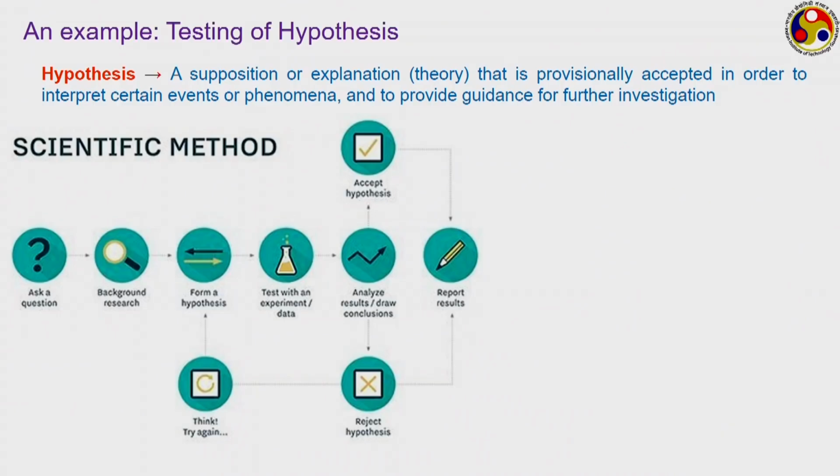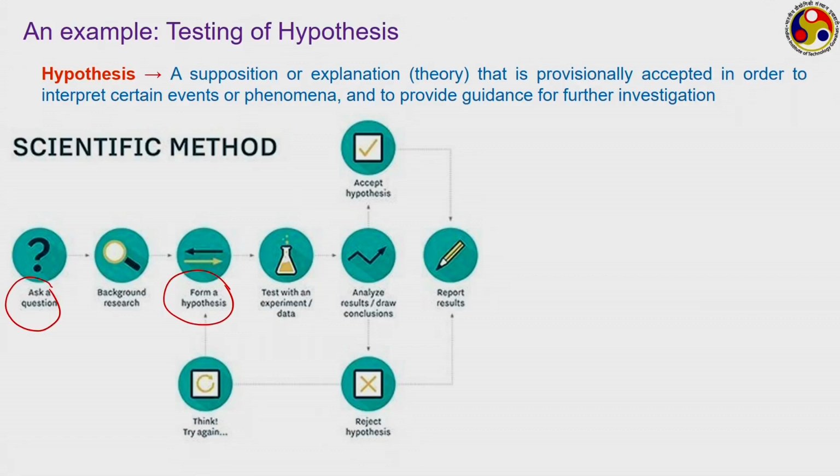Any scientific investigation generally starts with setting up a hypothesis and then follows the process of experimentation or measurement to check whether your hypothesis is valid or invalid. Like one example here: first our target is to ask a question, that is, to face a situation where we have to know about a certain event or phenomenon. We do some background research and from there we form a hypothesis, that this phenomenon is happening because of this particular thing.